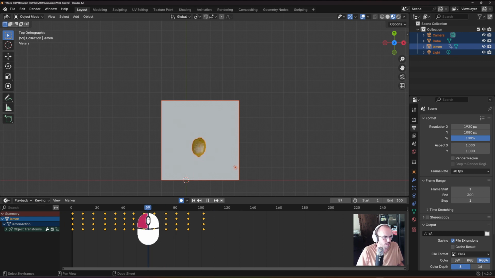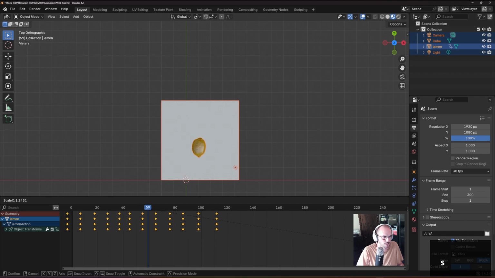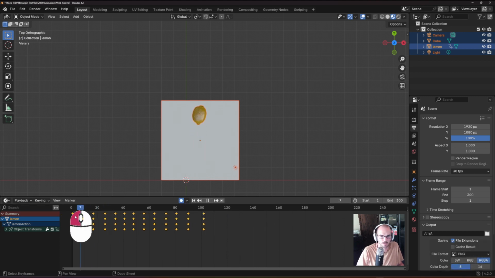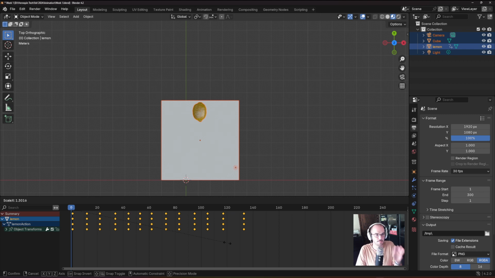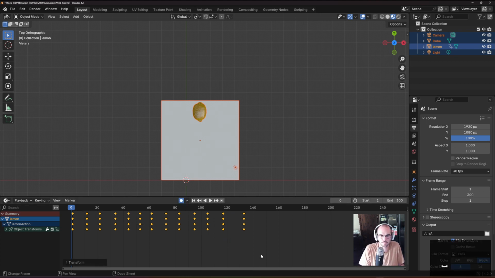If my blue playhead is in the middle and I do scale, it's going to squish it down towards the playhead. Same thing at the beginning. If I want the animation to be slower, I want to spread out these keyframes, so I move the playhead to the beginning, tap S for scale, and scale the keyframes out like this. You can see there's a little bit of shuffling because the math isn't perfect and a keyframe needs to be exactly on a frame. Left click to apply that.